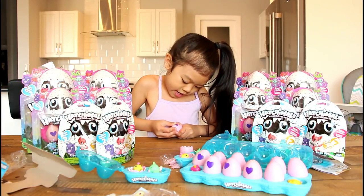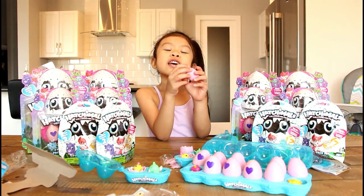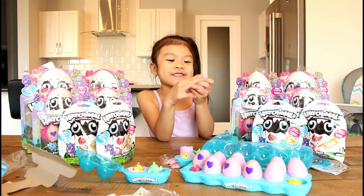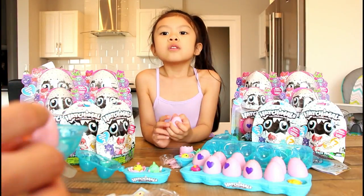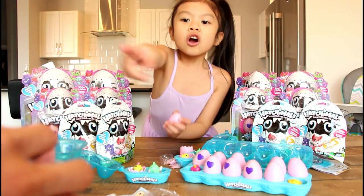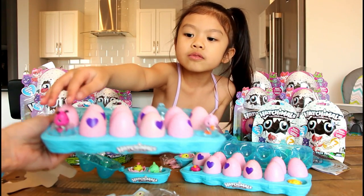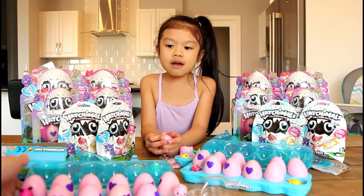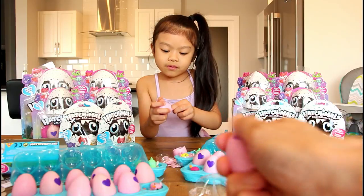Okay. There's so much. I know. Hey, this is pink. When I rub it all, it will be pink like you say. So this one, I am just gonna open it. Some have different ones. You got the same eagle, but it was a different one. It's a pink one and the other one. Oh yeah, they are different though. Some colors are the same, some colors are not.